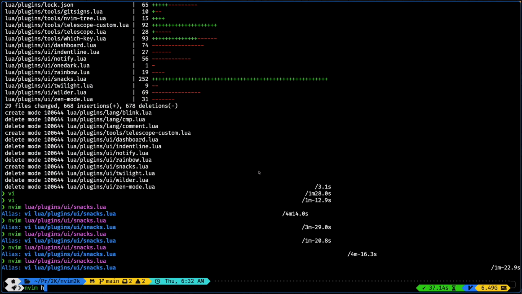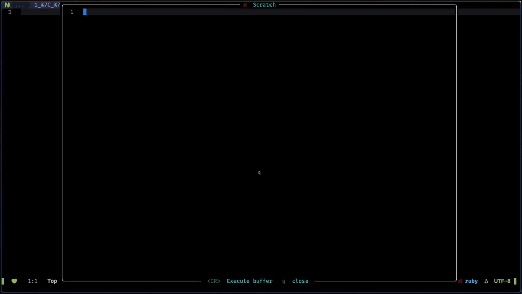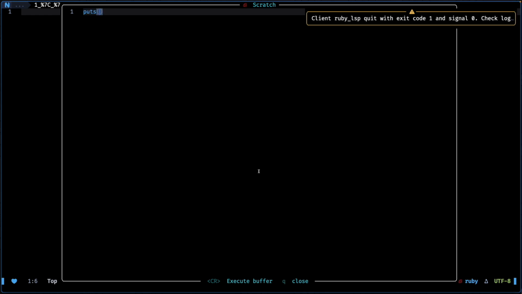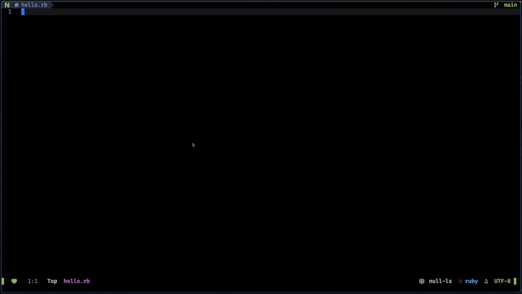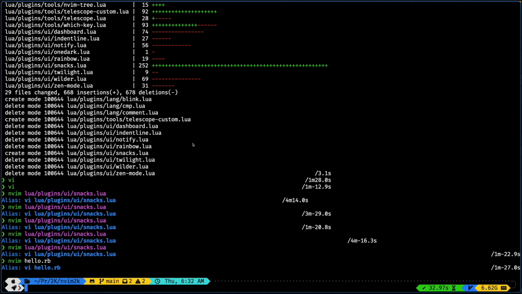So let's say if I had a Ruby file open, then I opened up a Scratch, and then I just did puts hello, right? And if I ran it, you could see that this execute buffer is now hooked into sniprun, and no matter what kind of file I open, if sniprun supports it, I can execute it and then see the output directly.